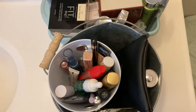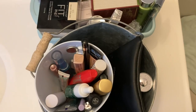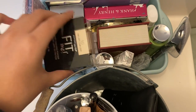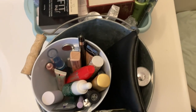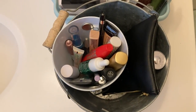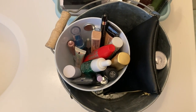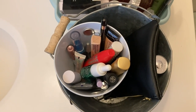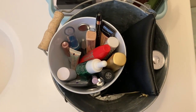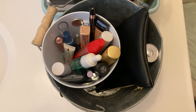This month is a decluttering video. I decluttered a bunch of eye stuff: a few eyeshadow palettes, powders, lashes, a face mask, lip products, and a foundation. Some of these eye products I'm totally going to throw away. I don't like sharing them with other people, because I had those type of pimples on top of your lash line, and for that reason some of these are very old, and some of them I really don't like.